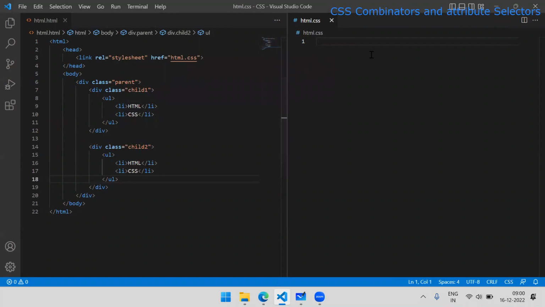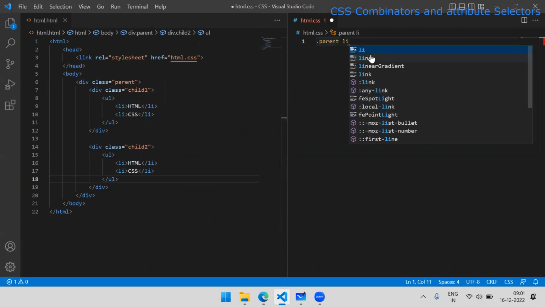So for that purpose, we are using the descendant selector, that is a space. So what will space indicate if I say parent? Parent is a class, so I will add a dot parent space li.